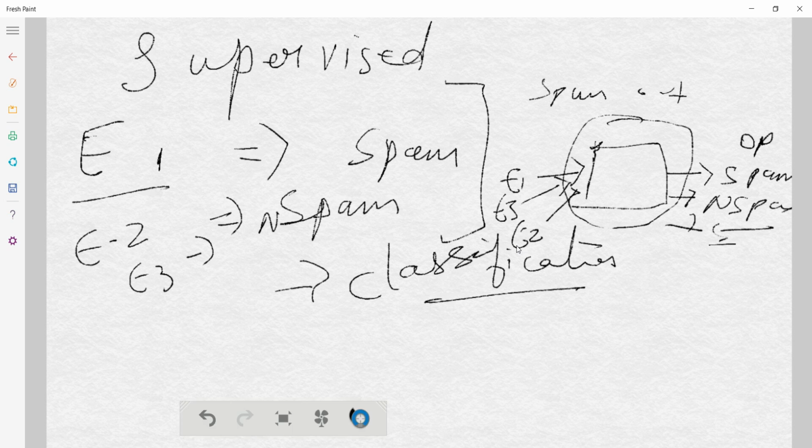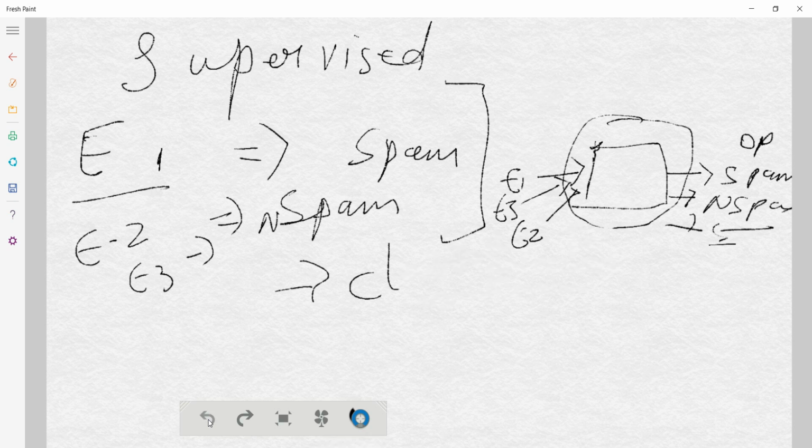And the labeled data set, this is what I call a labeled data set, where you know E1 is spam and E2 is not a spam. So these are the labeled data set, a collection of data. And we have something called features. So I hope that's clear for you, basic. So we have classification and non-classification. There's something called regression in machine learning I'm going to talk about now.